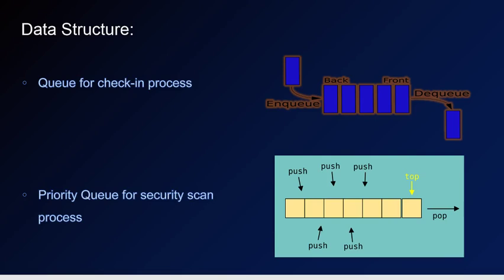What data structures can we use for check-in and security? Well, for the check-in process, it's just a regular queue. First in, first out: the customer comes and is processed, and once they are done checking in, they are sent out of the queue and go to the next step. But for the security process, it's still a queue, but a priority queue, because the pilot or other personnel could have higher privilege to take the security scan faster, so they have higher priority and move faster than the regular passengers.